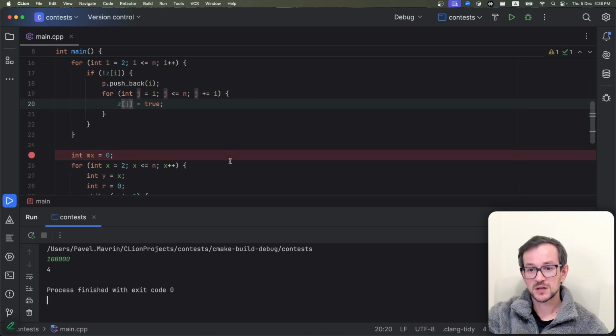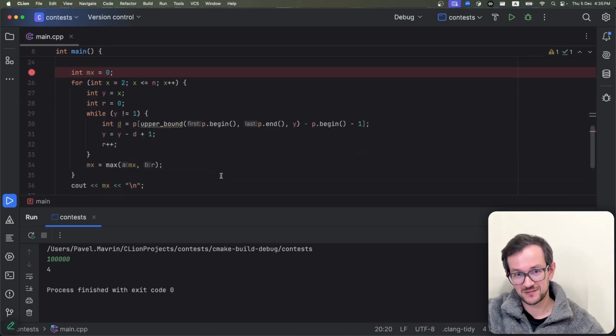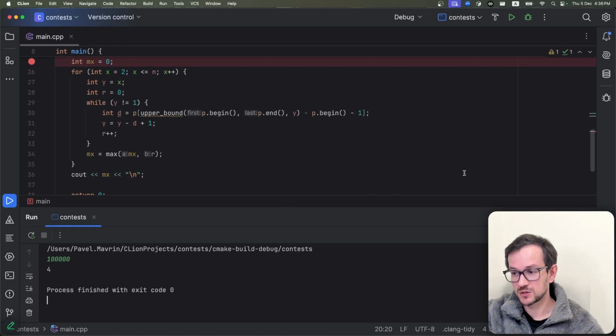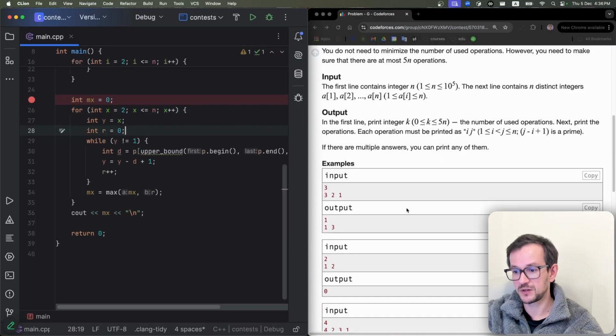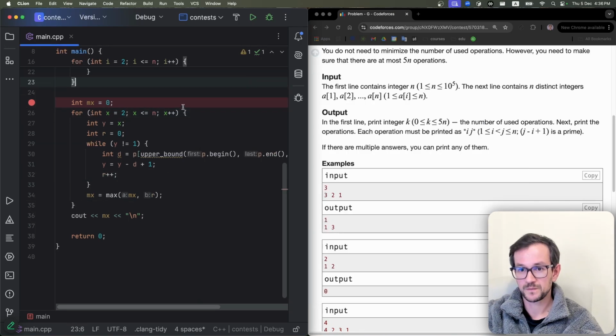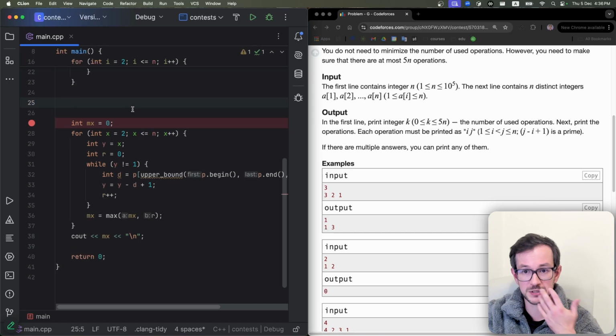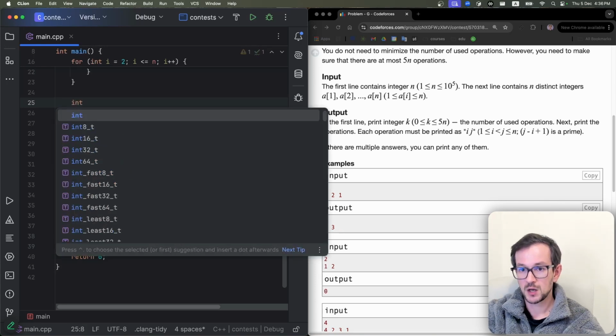Okay, so finally we have a maximum of 4 jumps. So it looks promising. If we just greedily make the maximal possible jumps, we make at most 4 jumps. So let's implement the rest of the solution. Again, we have some hypothesis, we checked it. We don't need to prove it, we just checked it, and after that we are quite sure that we know how to solve the problem. So let's solve the problem.